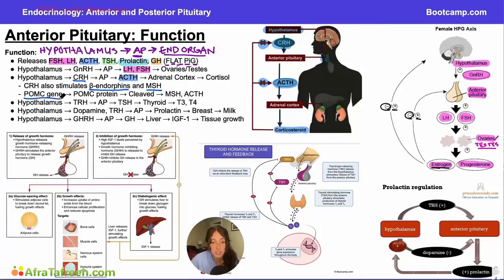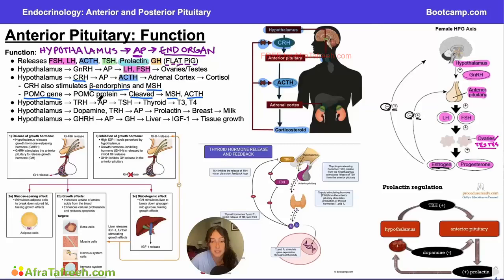Additionally, the POMC gene is going to be an important tie-in with ACTH here. So the POMC gene is made into the POMC protein, but that is a protein that is very large and is not yet ready to exert any end effects in the body. So it is subsequently cleaved into smaller proteins, and these smaller proteins are things like melanocyte stimulating hormone, again, and ACTH. And it's important to be aware of the fact that this ACTH is oftentimes coming from this POMC protein that when it's cleaved can also create MSH as well, because like we just talked about, this increase in melanocyte stimulating hormone can lead to some very particular physical exam findings that you might see on Step 1.